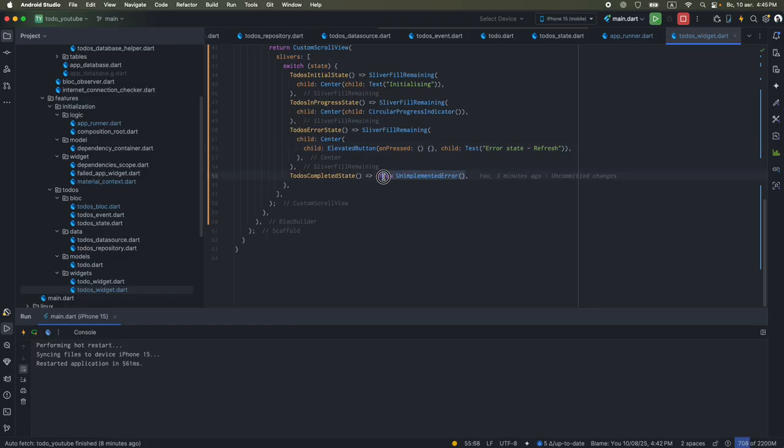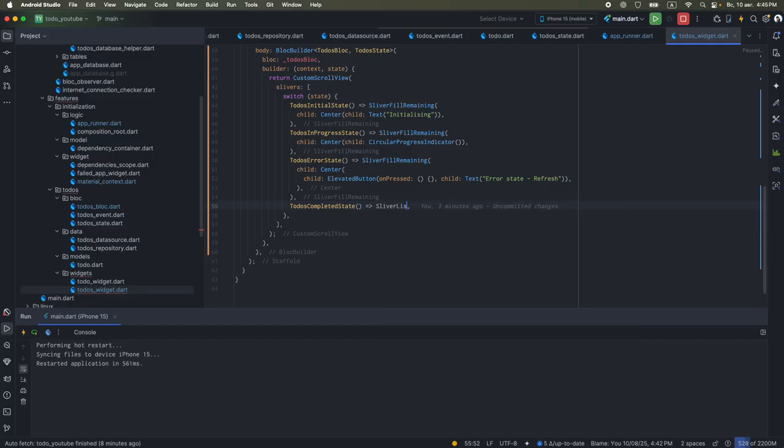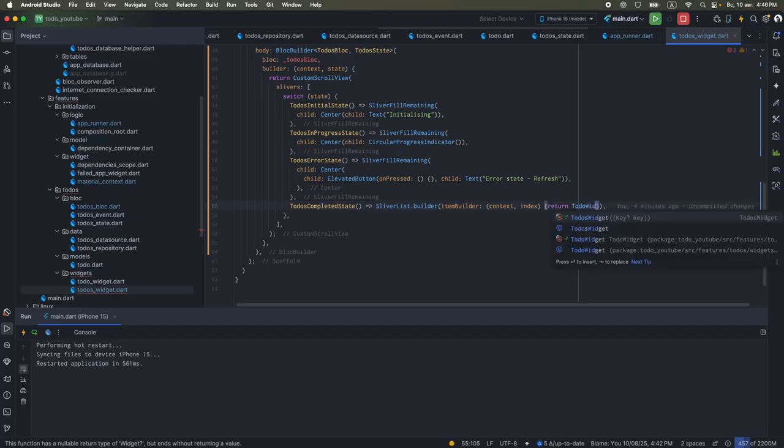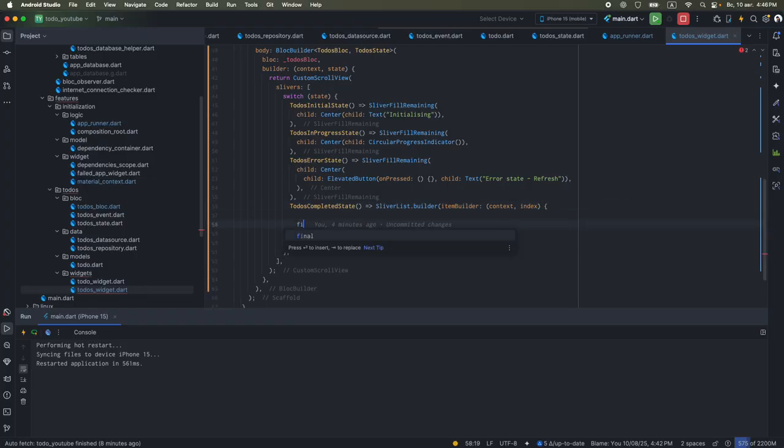And you can do your logic here: sliver list builder, text index, return to-do widget, to-do state to-dos index.